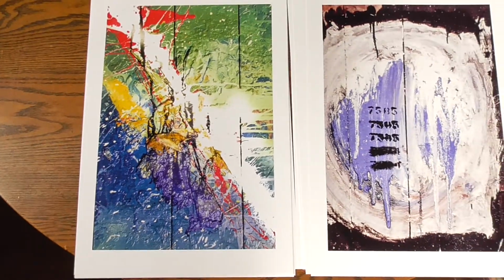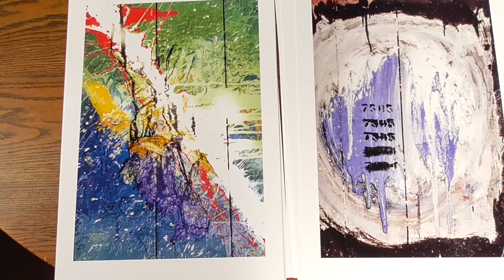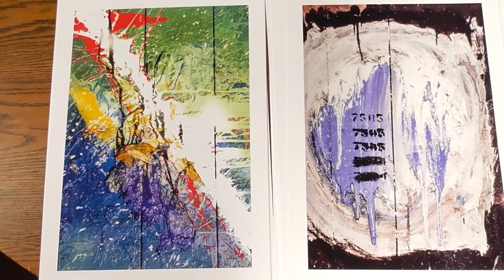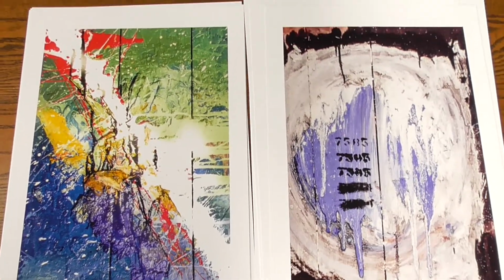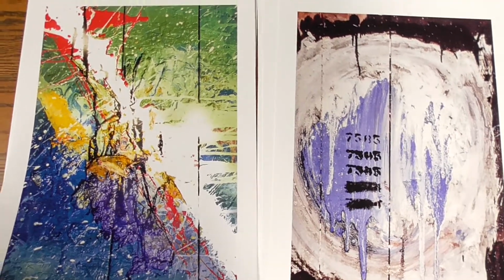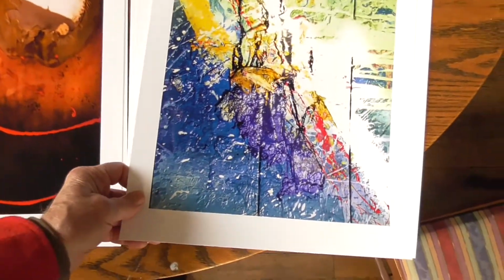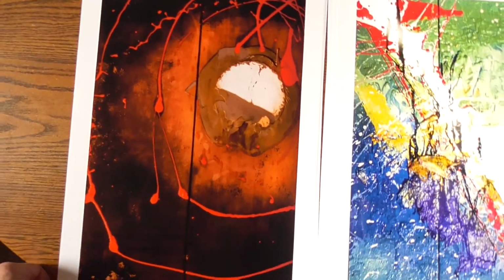And some of them had drastic reworking. Like this, the one on the left is one that I reworked to the point you'd almost hardly recognize the original it was done with, simply because I didn't really think the original was very successful. And so I just had no concern with salvaging it or preserving it, and I just reworked it. This here on the left is one of my favorites. I really like this one.